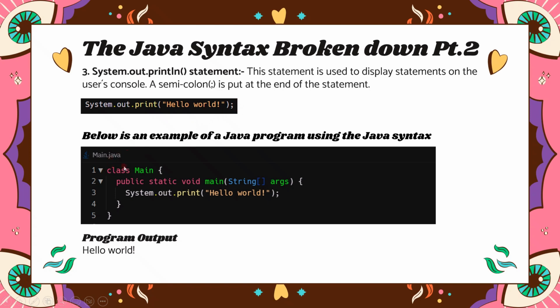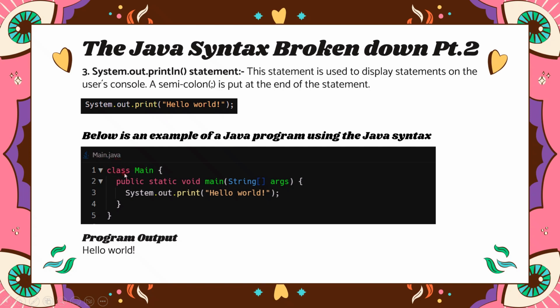As you can see here, this is the general syntax of the main method, all that we've seen for the first three parts of the main method, all the way to the output statement. Merging all of that together will produce this basic Java syntax. In the first line, you can see that this is a program that I created called Main, and the program name takes the name of the class. This is why I said that a class is your program. It's basically your Java program. You can see the names align, and you have .java that indicates that it is a Java program.